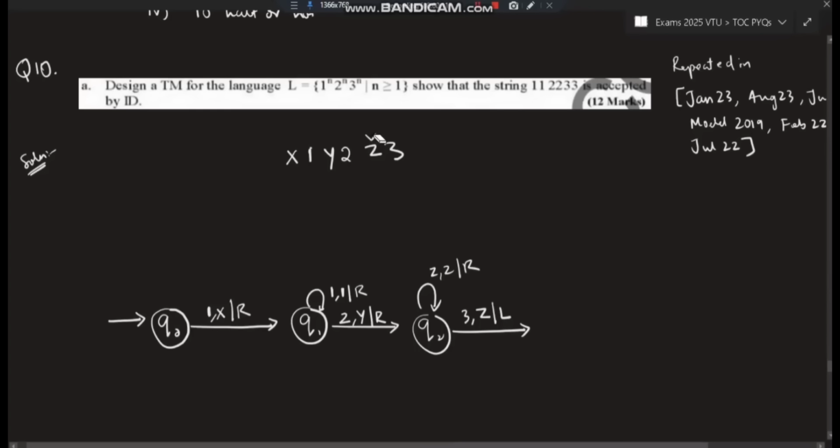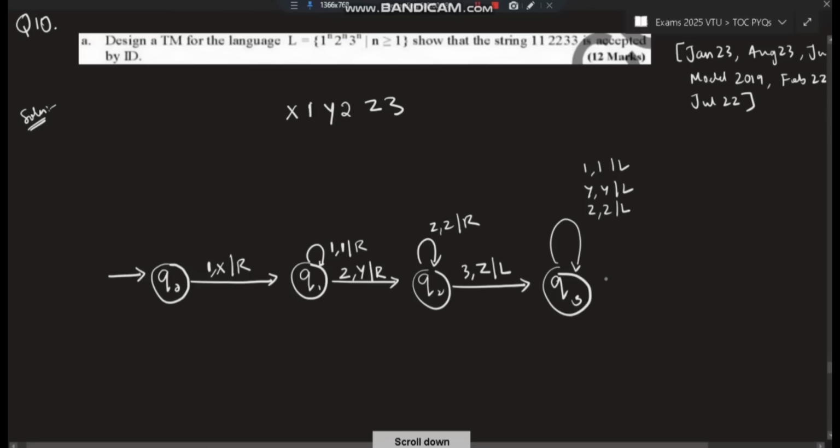Now when I move to the left, I'll be encountering n number of 2s. I'll move to this state q3, and in q3 when I move to the left, I'll encounter n number of 2s here. All those 2s I have to ignore, because I'm going back and finding the next one. So 2 comma 2 comma move left. After the 2s are over, I'll find y's here. For all those y's I ignore, y comma l. After ignoring the y's, I come to 1. Once again I'll ignore, 1 comma l. I need the first one, so I need to find out which is the first one.